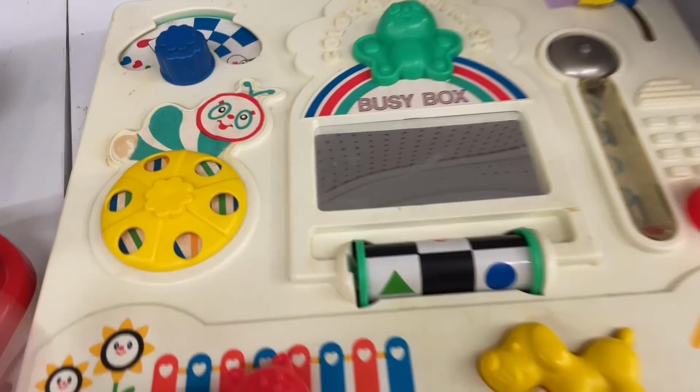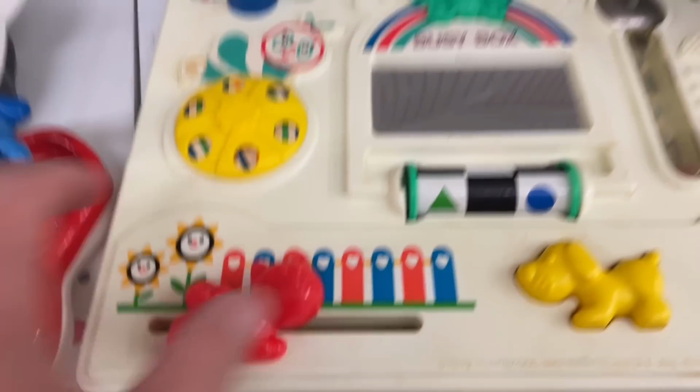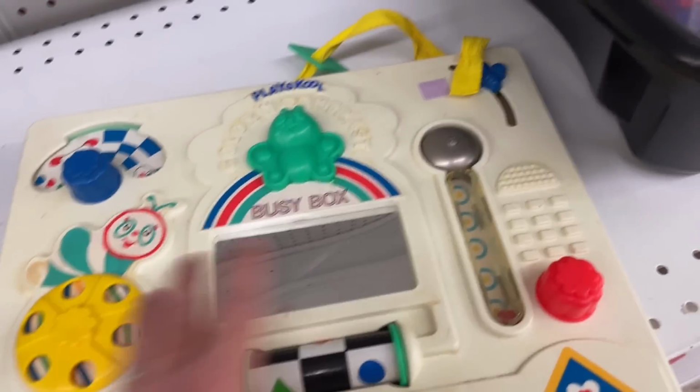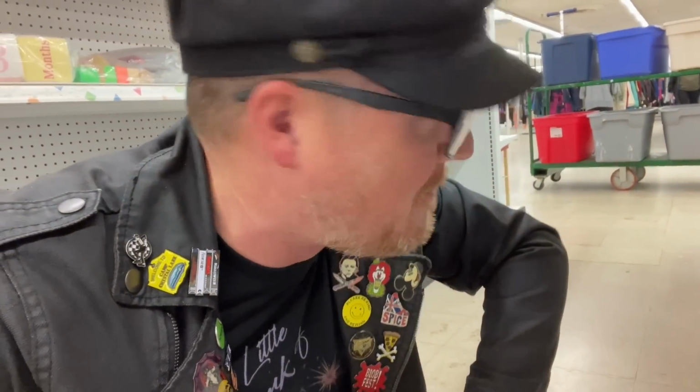I should not be able to remember that far back because you would put these in a baby's crib and they would just play with these things for hours, but I could swear I remember playing with one of these. Maybe I'm thinking of my brother. My brother is 2 years younger than me. He probably had one of these. Maybe I played with his. I have no idea, but I do remember having one of these when I was a kid. This is pretty awesome. They're only asking $3 for it. Not really something I have any interest in putting up on the store, so I'm gonna end up passing on that. And again, just gonna move on, but I'm not seeing much.